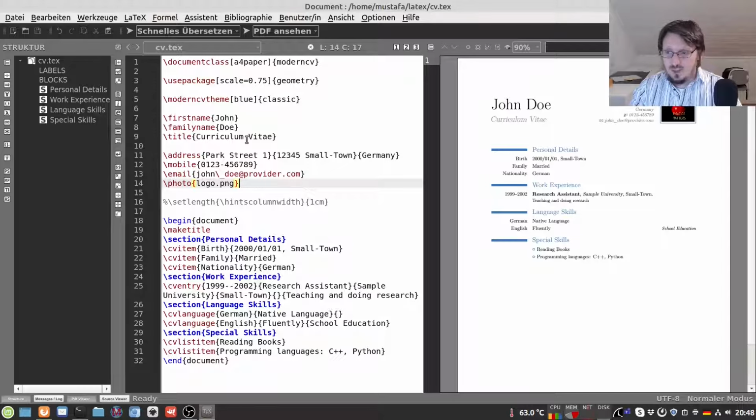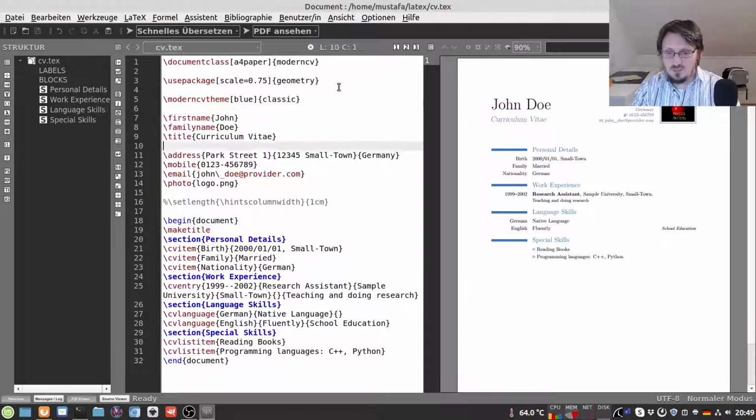Okay, and one more thing which I would like to explain is how you can create cover letters with moderncv, because this is also implemented, and the advantage if you do it with this package is that it automatically looks according to your CV. So the style and the layout do not change, and it looks like a complete package that you send to your future employer.